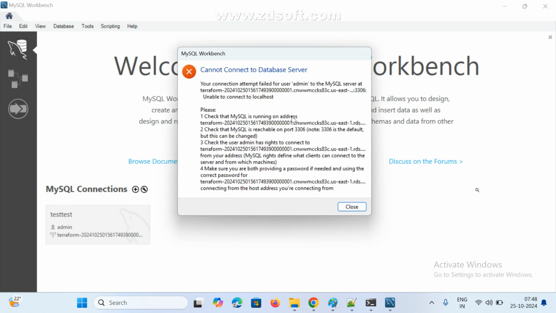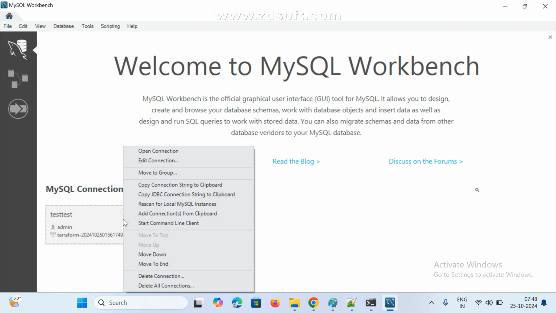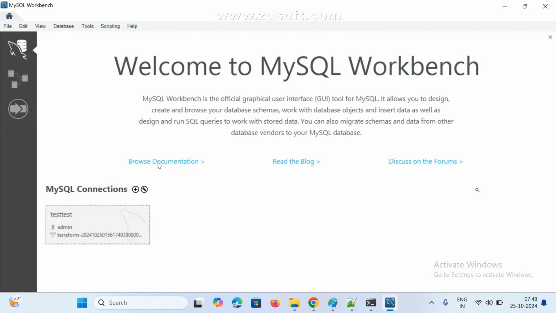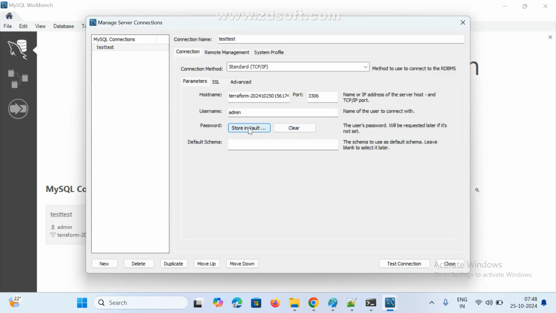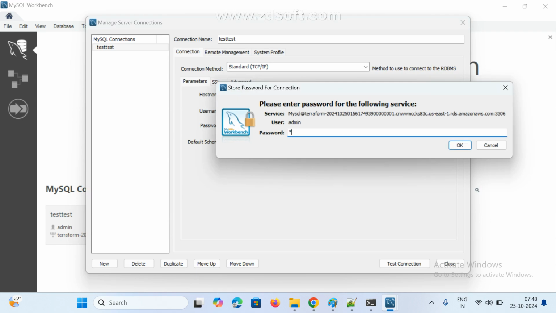Still MySQL doesn't accept the IP address from Terraform. MySQL's default port number is 3306. With this change, check the admin username, connections and all. Edit connection. Username admin, password DevOps12345.